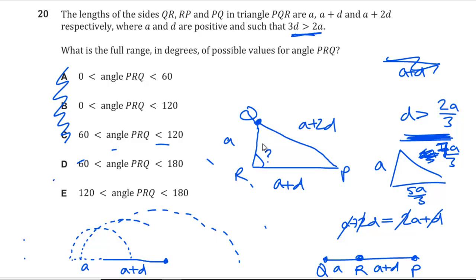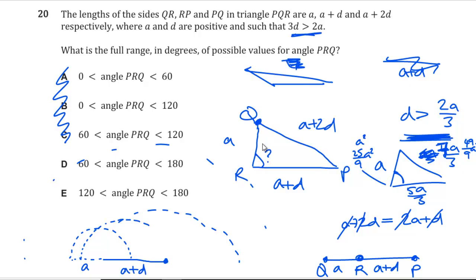Okay, so what does that mean then? What does this angle look like there? Well, if it was 90 degrees, we'd be able to square these. So if we square these, we would have an A squared, and we'd have a 25 over 9 A squared. And this is a 49 over 9 A squared. So adding these up is just giving us 34. So that is less than, what does that mean? It's going to have to look like that.